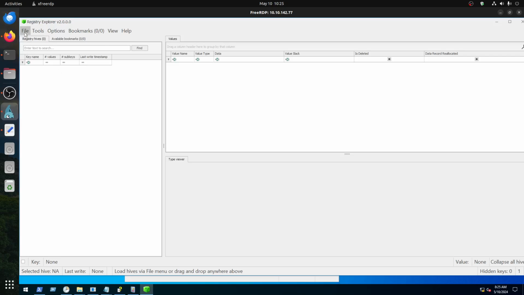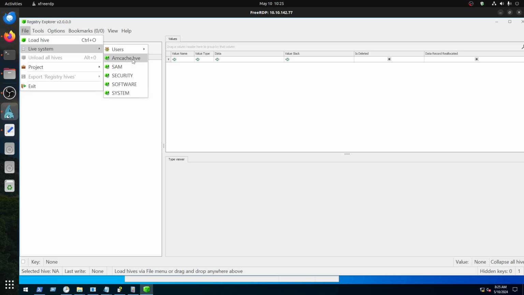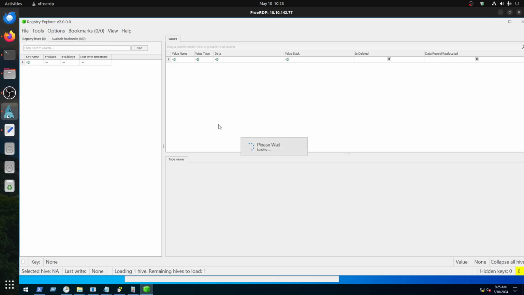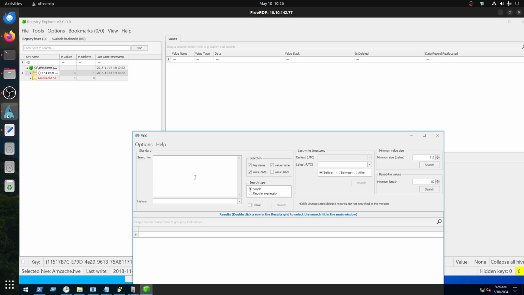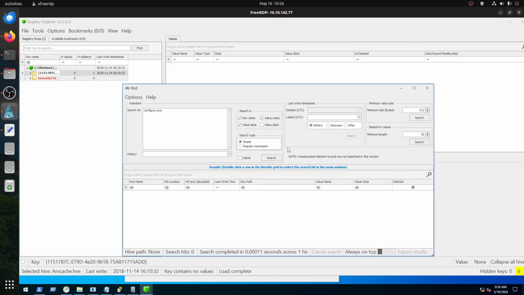So this is the registry. If we go live, I'm in the Amcache Hive. I think it is the one; if I go find this config file configure.exe, I think it is inside this hive, if I'm not mistaken. No, it's not in there.